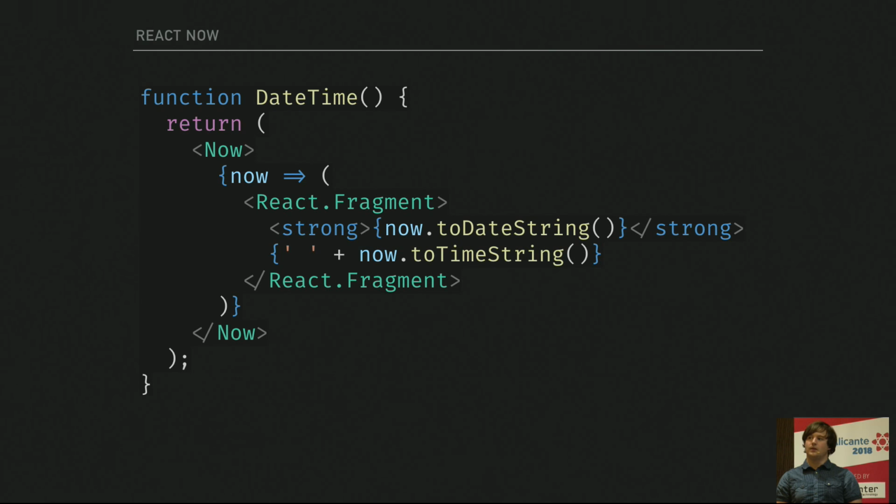It's still best when you're able to share code by just putting it in a function. If all you have is some code to, I don't know, answer if a number is a prime number or not, there's no reason to put that in some kind of higher order React component. Sometimes you just need a function that takes some arguments and returns a value. But when you've got state and when you've got lifecycle, a React component is the way to go. And because you can take render props as arguments, you can still fully customize the behavior of that component.